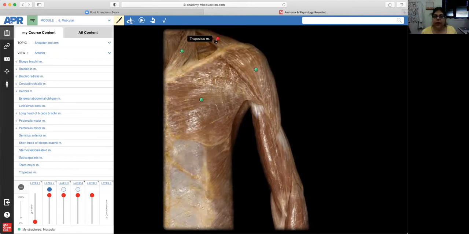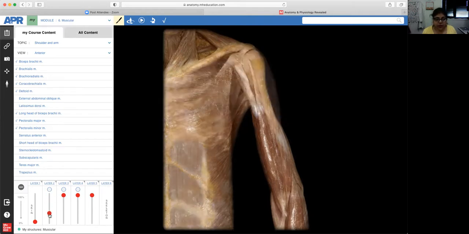Sternocleidomastoid. Okay, that is your trapezius muscle. That is right on your shoulder, a little towards the back. And that's your deltoid. You see that it's triangle in shape, right? Very good. So these are superficial muscles. Immediately after the first level of dissection, you can start seeing them. All right, so we are going to move on.